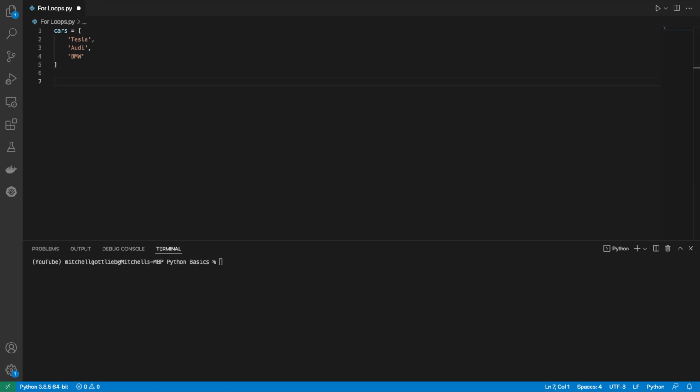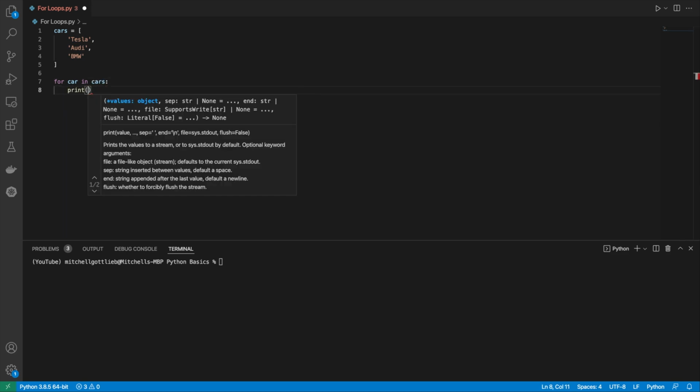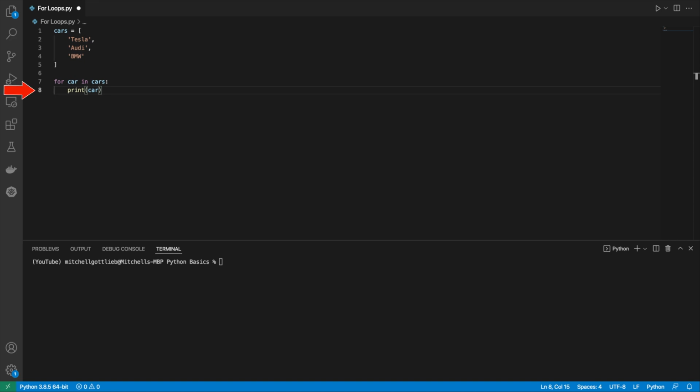The syntax for creating a for loop is we say for, and then we create a new variable named car, and we can say in cars, and then we'll come down and print car. Notice how the code that needs to be executed is indented in line 8. It says for car, and car is a variable that we can then reference inside the for loop. And then we say in cars, which is our list variable, we're going to print that car.